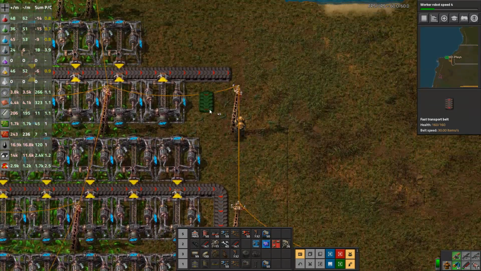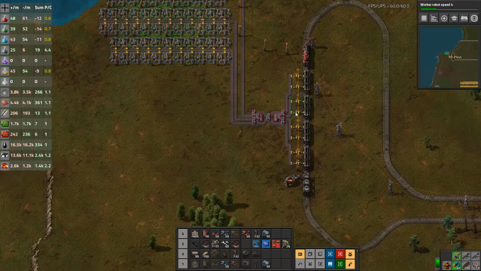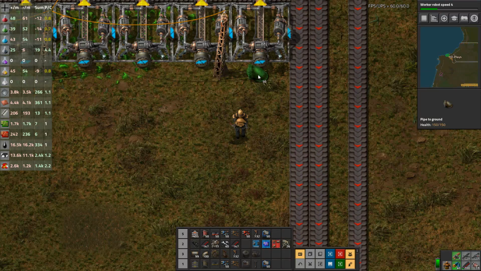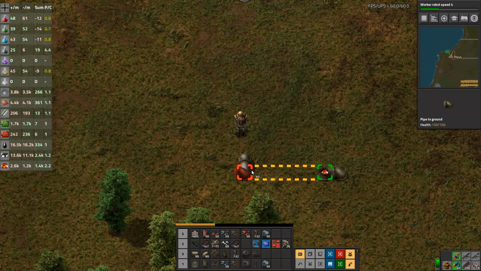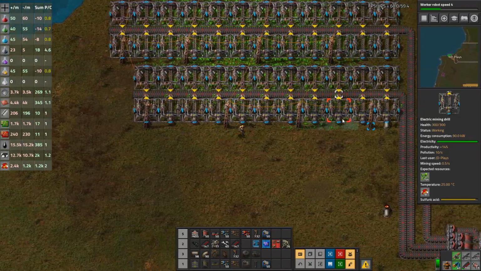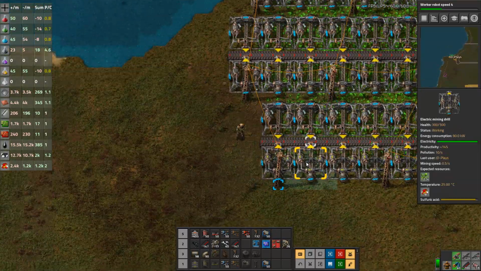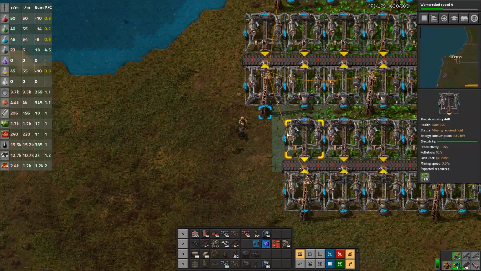Just hook this belt up, that belt up. That belt. Okay, so what I'm going to do is I'm going to bring fluid into the very first row. So these guys all take in sulfuric acid and they'll now output uranium. Because they're all put beside one another, they'll actually carry the acid from one to the next to the next.